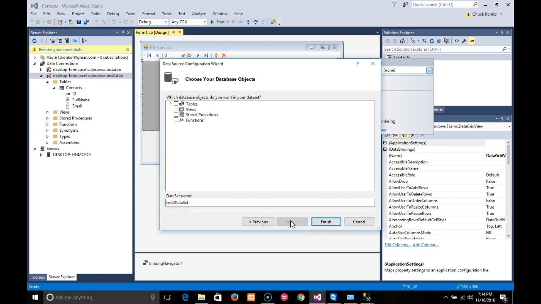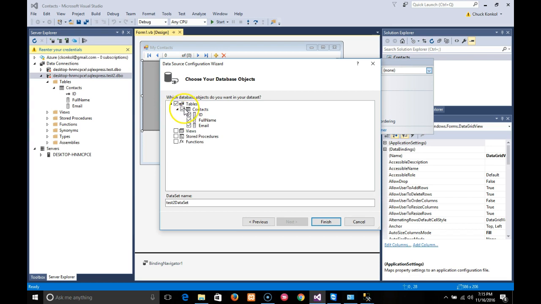Click Next. Here's where we'll need to select table or tables. If you hit the little triangle to the left of Tables and then just select contact, it's going to just select that table. You could technically, since we just have one table, just select this, but just to show you what it does, I'll expand it.